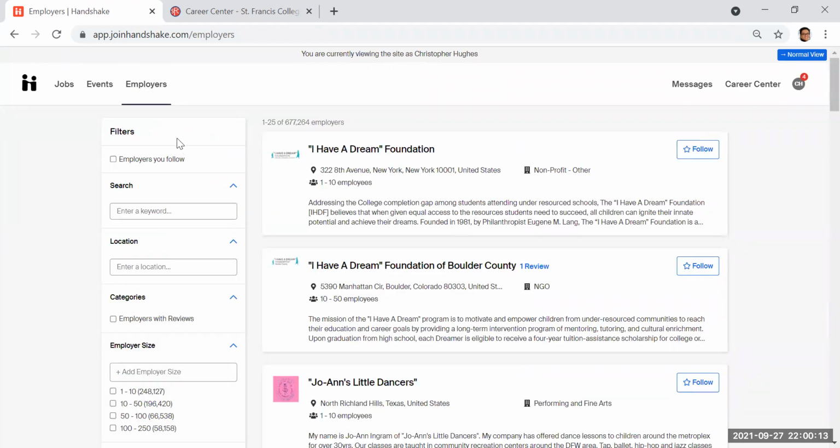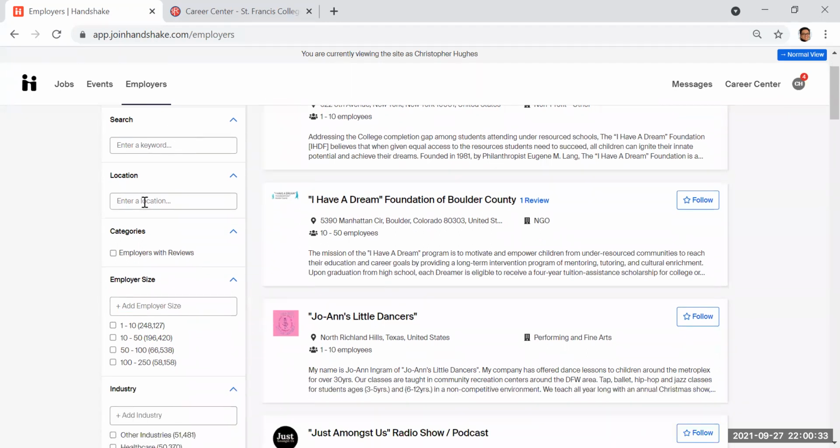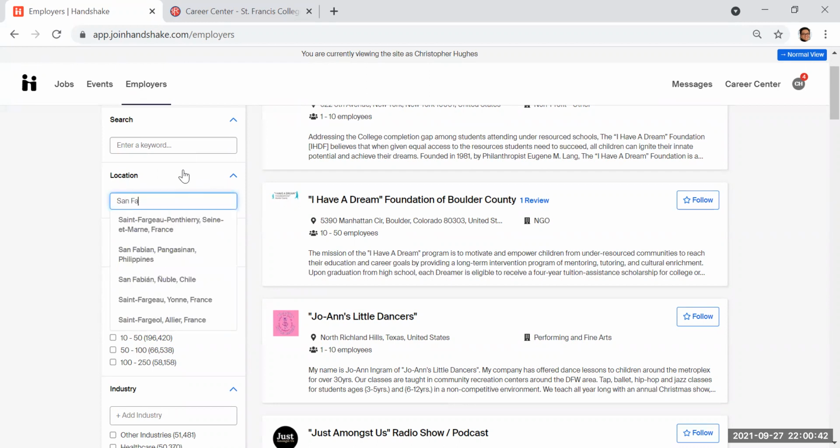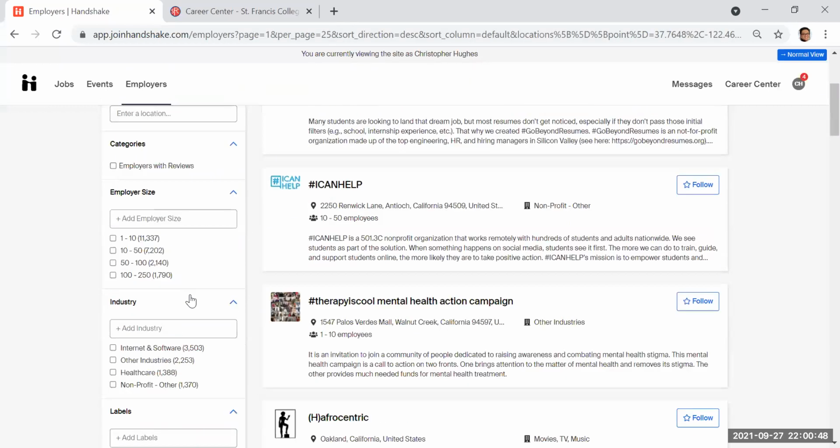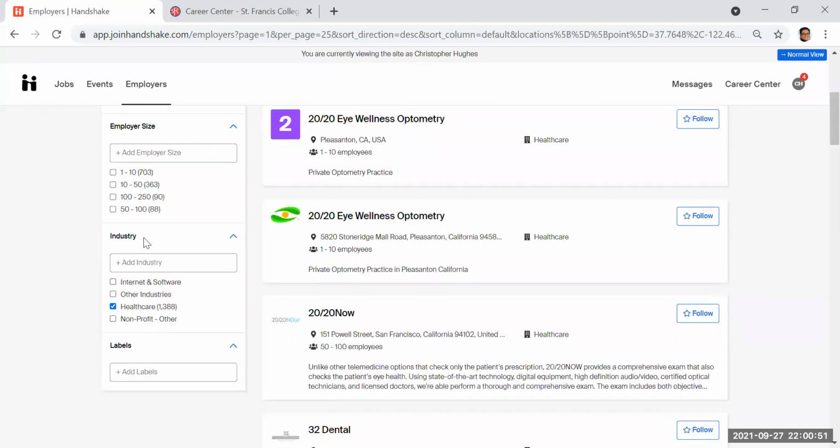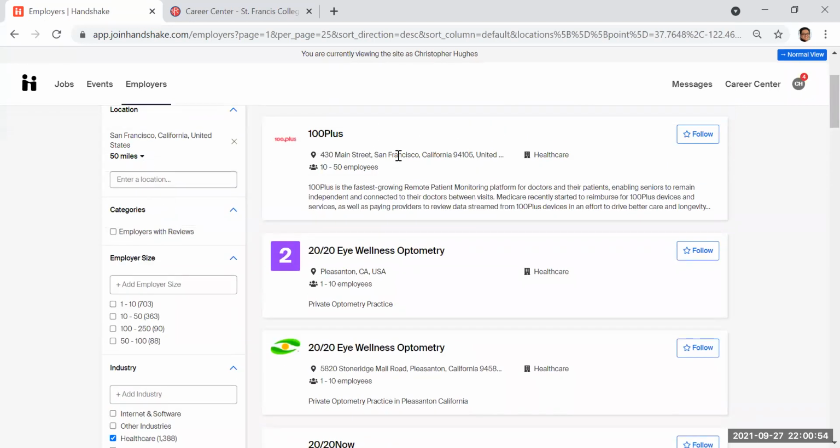So if you want to learn about, say, I'm interested in the healthcare industry, but I really don't know what kinds of companies I should be targeting and how to go about doing my research on different industry types and companies, this can be a really good place to get a sense of the potential options in a certain sector. For example, here you can filter by location. Let's say you are moving across the country to San Francisco, and you want to learn what types of companies are housed there in the healthcare sector. You can narrow it down to these two criteria.